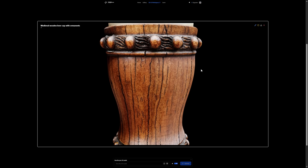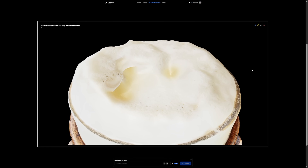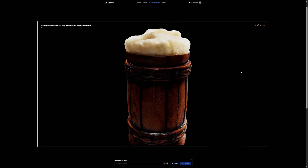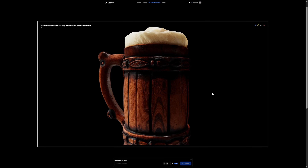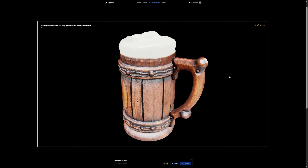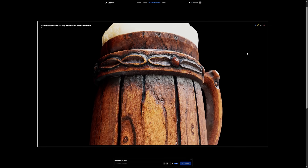Now let's check the models I generated. Beer cups — I generated this one using a prompt, and the foam is looking really good, even though we have a weird shape here. Here's another one with a handle, looking really well. I can easily fix minor texture issues and after that it's ready to go. The details on the wood and foam still impress me. One thing I noticed is that if you use a prompt instead of a reference image, the model turns out even better.